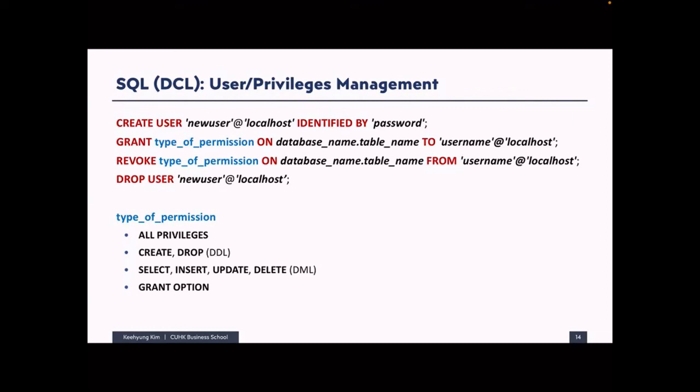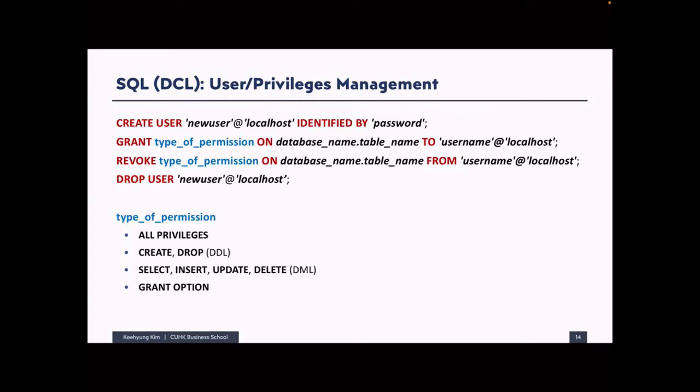So in this case, we can use grant, specify the type of permission, and use on. And here, we can specify the database name and the table name. So for each table, you can give a different permission to that user. And you can specify who you want to assign that privilege to. So here are some simple statements you can utilize in the future if you work as a database administrator, or if you have a similar position.